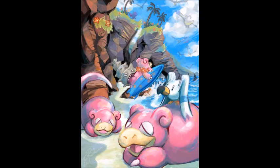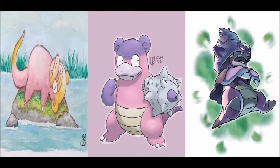Let's now focus on the Slowpoke line from the Galar region. The Galar variant of Slowpoke is unlike its infamous Kanto counterpart, since the Slowpoke from the Kanto region and others are water psychic type, but meanwhile the one from Galar is psychic. And here's the thing: when a Slowpoke from the Galar region attaches to a Shellder, it evolves into Slowbro.